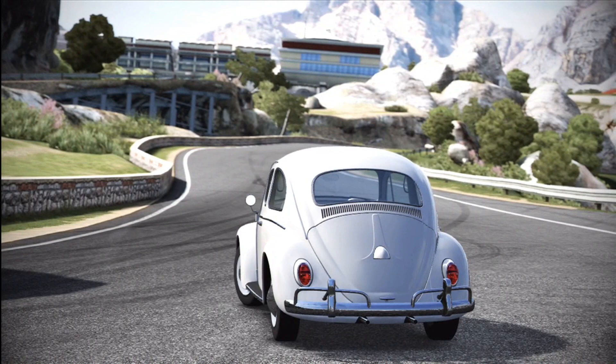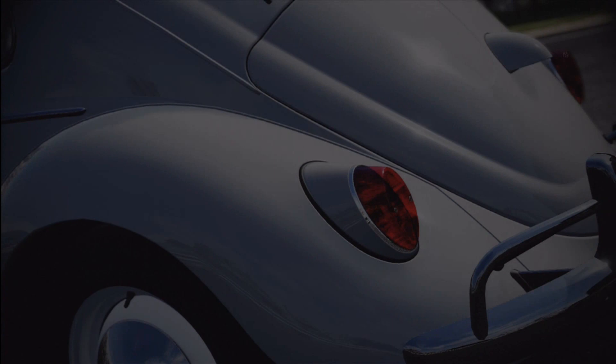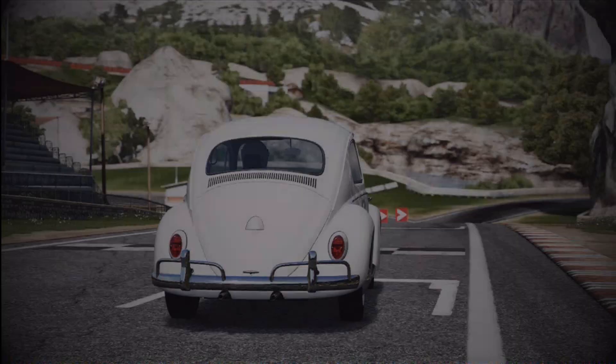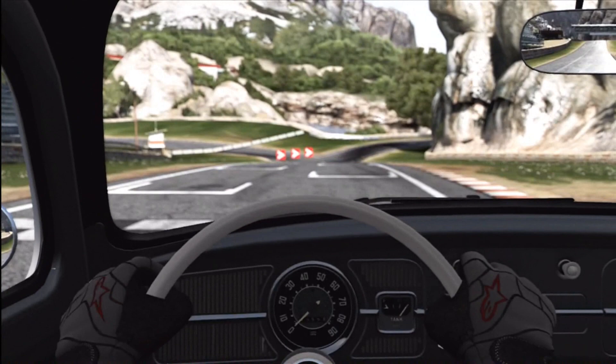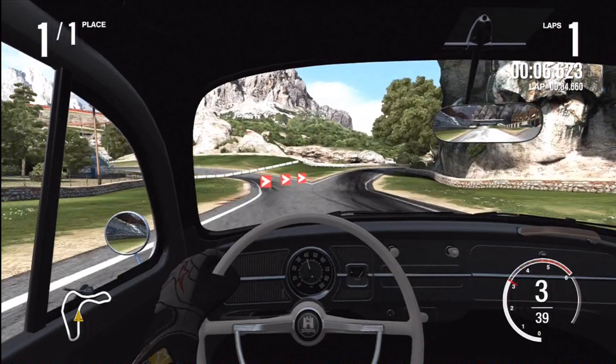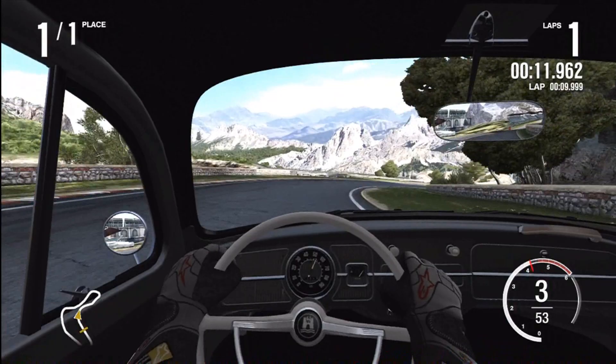Let's talk about the performance of the massively amazing Beetle here. We got 0 to 60 in 23 seconds. I could sit here and not talk for 23 seconds to let you know how long that really is, but you'd be bored and probably fall asleep. So let's just do like three seconds... okay, see — that's only three seconds of me not talking, compared to 23. That's a long time. It had a top speed of 83 miles an hour according to these Forza benchmarks, which is actually pretty good.